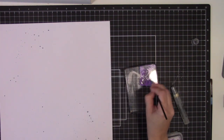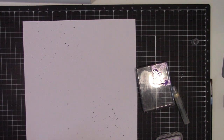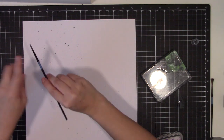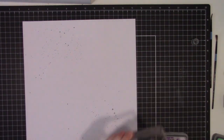A lot of times I think I do it on things that are maybe art themed, or like my kids' color run that they did in elementary school, because it made sense for the theme. For this one, I really just wanted to bring in a little bit more interest to the background. That upper left corner is where I'm going to build a little mini scene, and this lower right corner is where I'm intending for my title to end up.